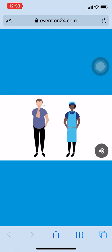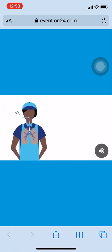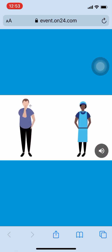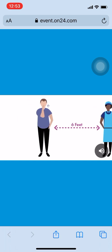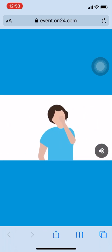COVID-19 is spread from person to person. Anytime an infected person sneezes or coughs or talks or laughs, they create respiratory droplets that can land in the noses and mouths of anyone nearby, or even be inhaled directly into the lungs. That means that if you're in close contact with that person, within 6 feet of them, there's a risk that you could become infected. Those droplets can also land on surfaces such as tables, menus, phones, or just about anything, really. If a person touches a contaminated surface and then rubs their mouth, eyes, or nose, it can have the same outcome. It can lead to infection.